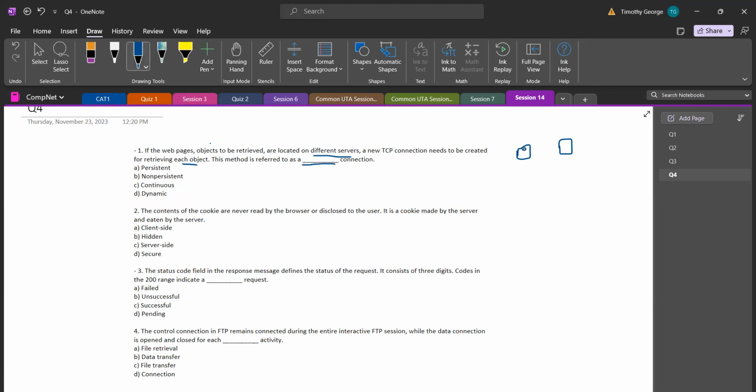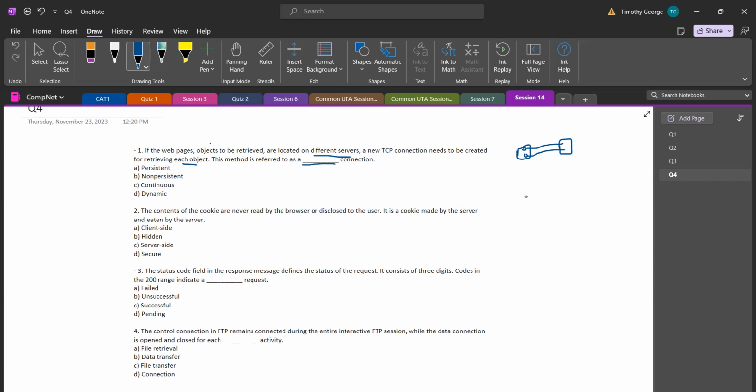So you have a file here, you have a file here. For each file, we are making a separate connection. So what is that type of connection called? Persistent, non-persistent, continuous, or dynamic? So what is the meaning of persistent actually?